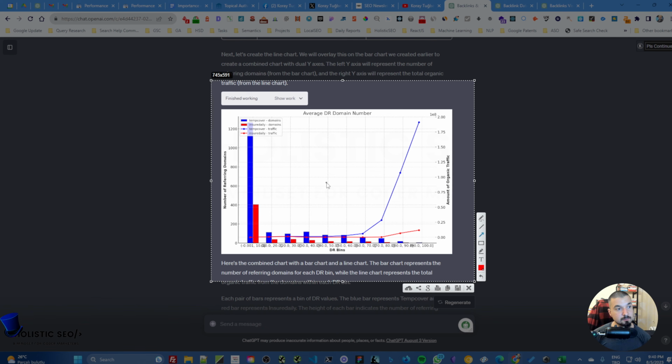The important thing here is that for every section, actually, the temp cover has way much more referring domains. But the important thing here is that for really important referring domain ranges according to DR, the traffic per domain is higher for the Ensure Daily referrer domains. Because in this part, as you see, we have two lines, one red, one blue. Even if we have a bigger blue bar chart every time, the blue line chart is very close to the red one, which means that most domains that actually link to the temp cover don't have a proper traffic in it.